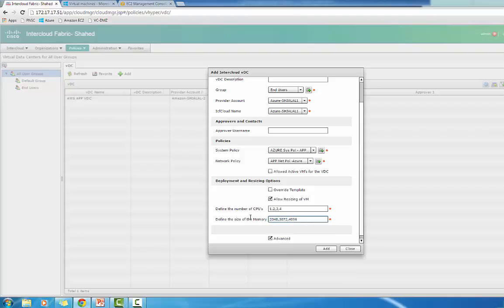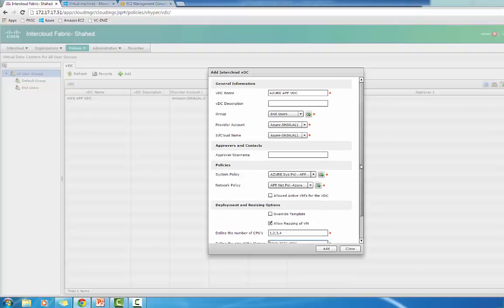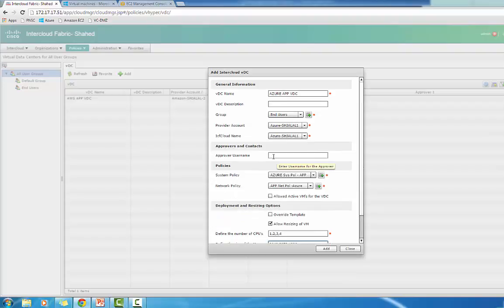It's a Windows box, so we'll keep 2, 3, and 4 gig, 1, 2, 3 for your vCPU. You can also add an approver if you want to. In that case, you'll need an SMTP mail relay so the email can be forwarded to the approver.